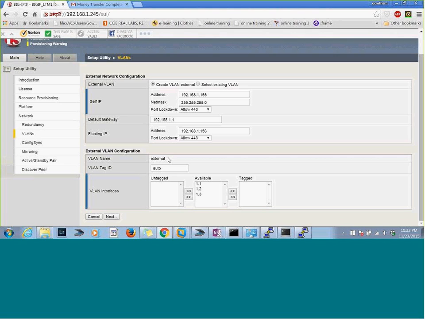Now VLAN tag ID, again, this is the first VLAN that's being allowed on an interface, so you can just leave it untagged. Now second VLAN on the same interface might need a tag. But when you're choosing the interface, which interface are you going to choose? And 1.3 is ideally used for HA. So you just choose 1.2 and next.